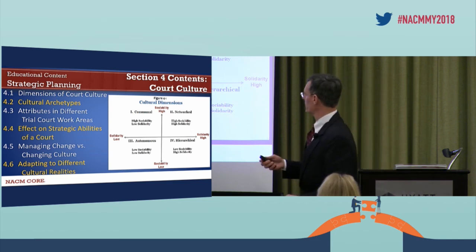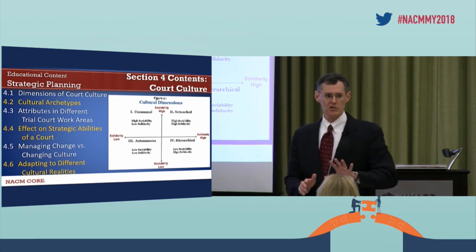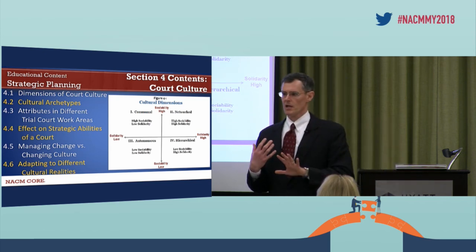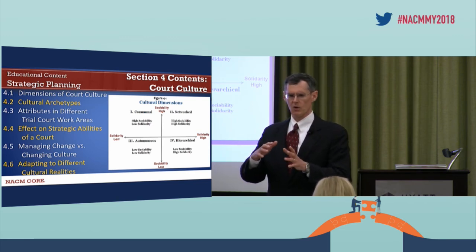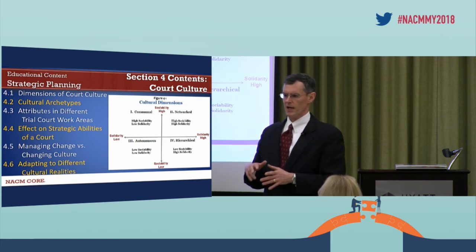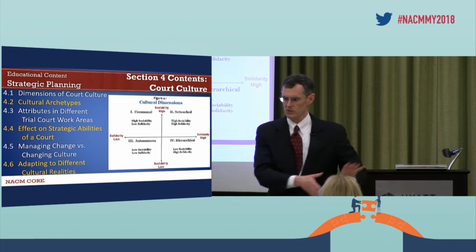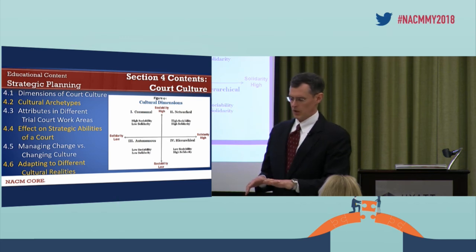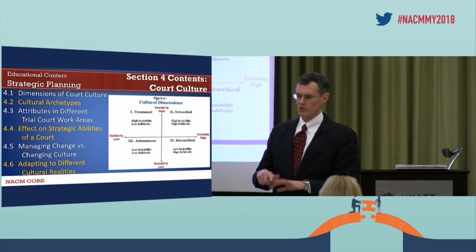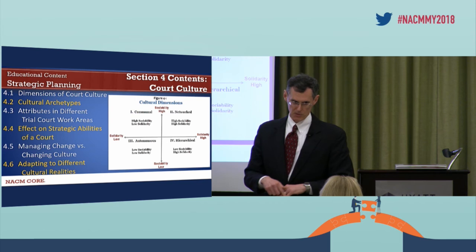So when we try to go through this, there are five areas of court operations that are covered in the literature, and a court never really has 100% of one culture type all of the time. And the larger the organization, the more true that is, because you can have one department that has one culture and another department that has another. But the literature focuses on five aspects of court work. One is change management, another is court leadership, and you've got internal organization, judge-staff relations, and case management style.